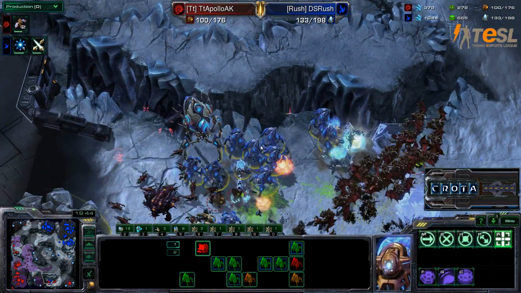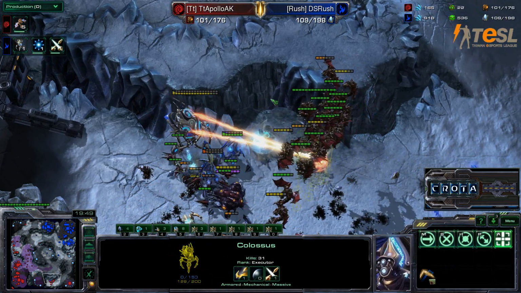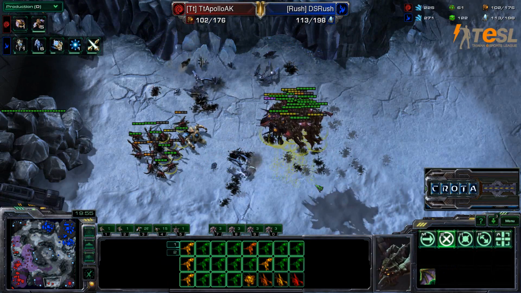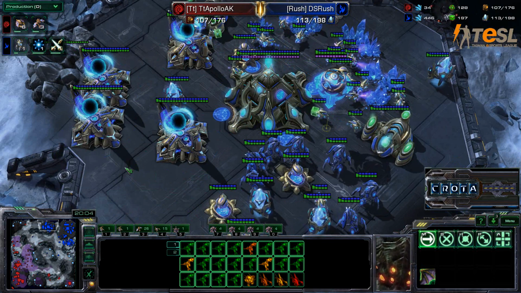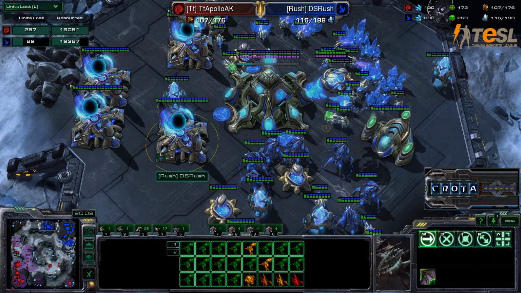Stalkers are going to engage, and this is now the battle that DS didn't want to fight. AK coming in with just superior Mutalisk counts, comes in with the flank, and DS unable to get down the necessary force fields to survive that battle, as the losses are now starting to even out a bit.